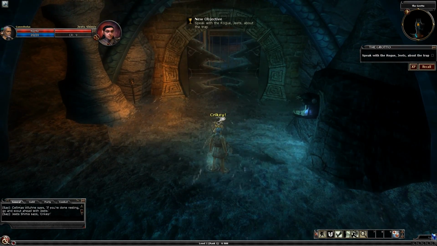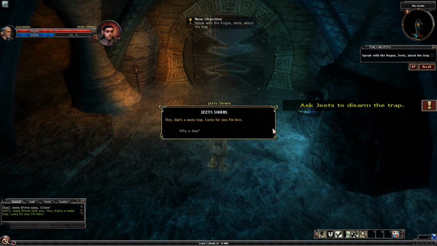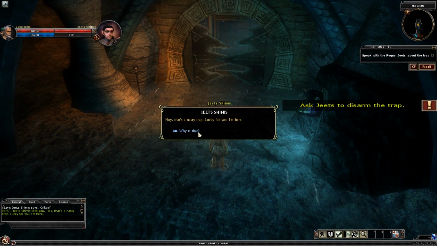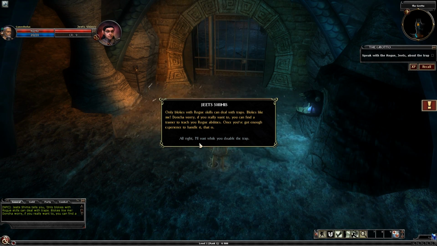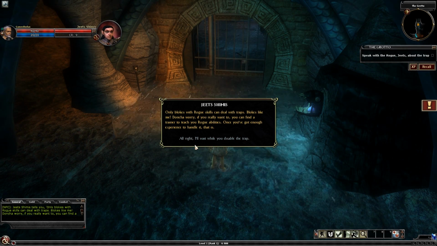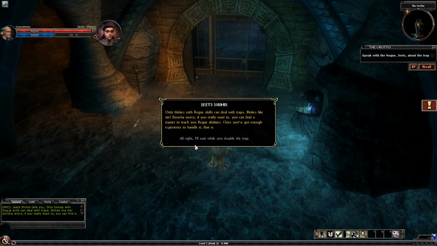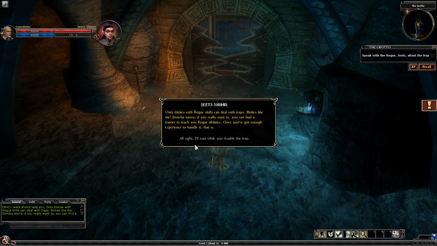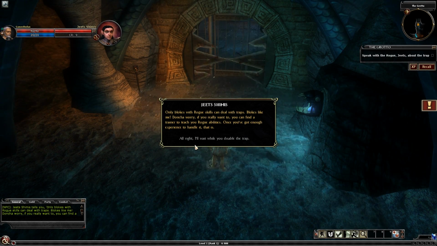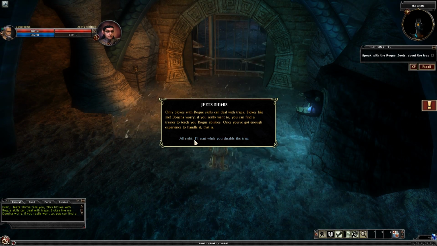Crikey. Whoa. Boy, that's a nasty trap. Lucky for you, I'm here. Why's that? Only blokes with rogue skills can deal with traps. Blokes like me. Don't you worry. If you really want to, you can find a trainer to teach you rogue abilities. Once you've got enough experience to handle it, that is. Alright. I'll wait for you to disable the trap.